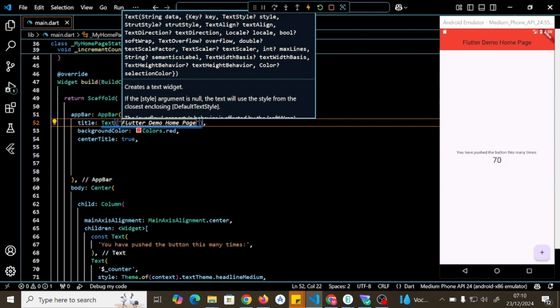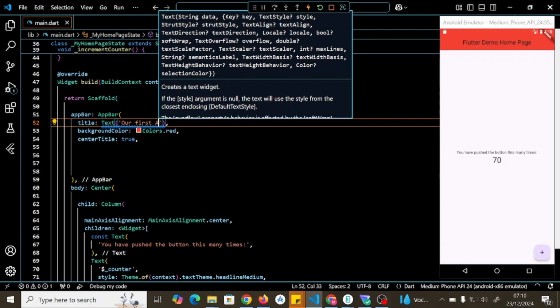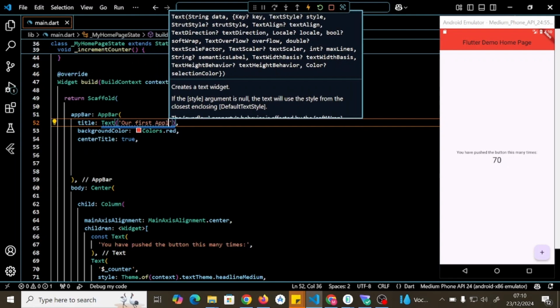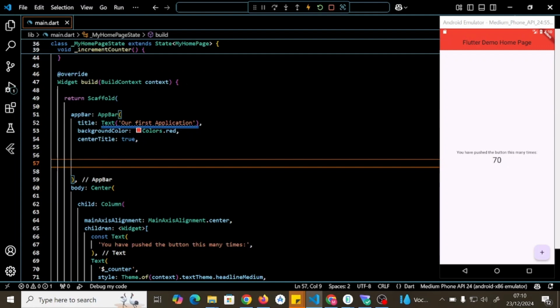For example, our first application. This is our first application. Let us hot reload and see if the text has changed. It has changed. Our first application.